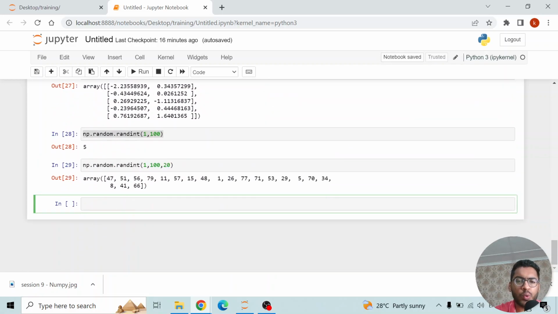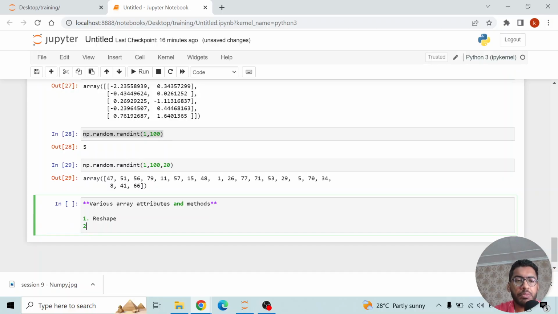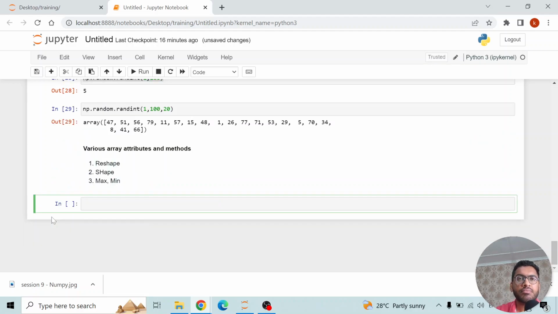Now let's start with learning about various array attributes and methods, and within that we will talk about reshape, shape, max, and min. So I will type, let's say, x is equal to numpy dot random dot randint. I want random values between 1 and 100, and I need 10 values.